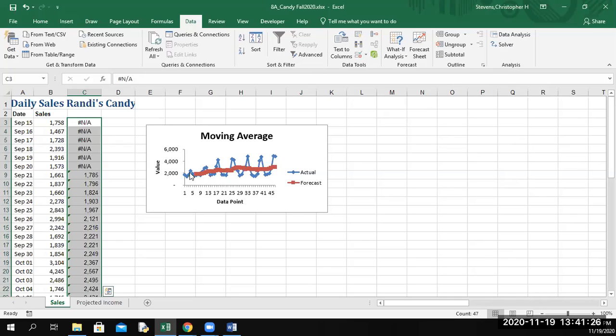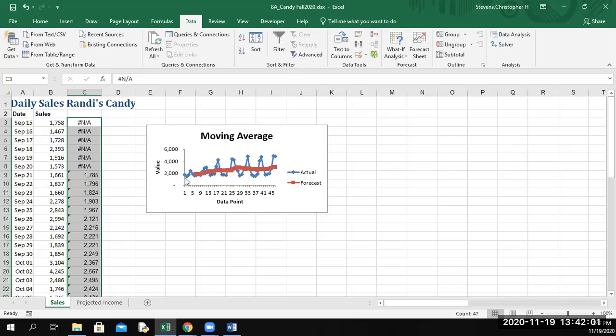And notice we get our moving average, so we can see in blue this is what actually happens. So we have our little diamonds to mark off each one of these days. And then we have a forecast, which tells us this is what you would predict would happen at this day. This is how much it would be. This is how much it would be.